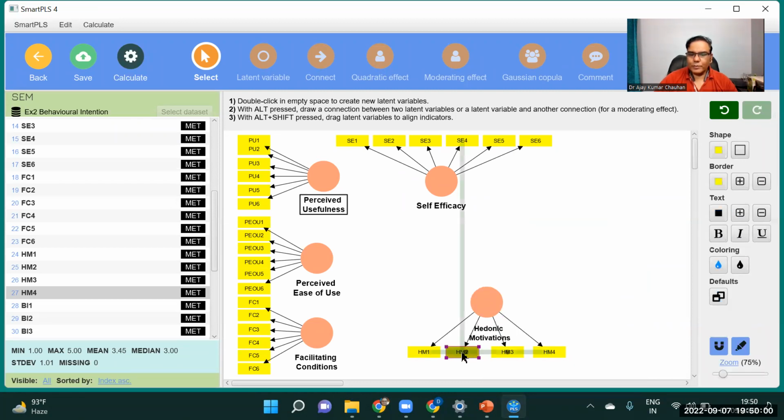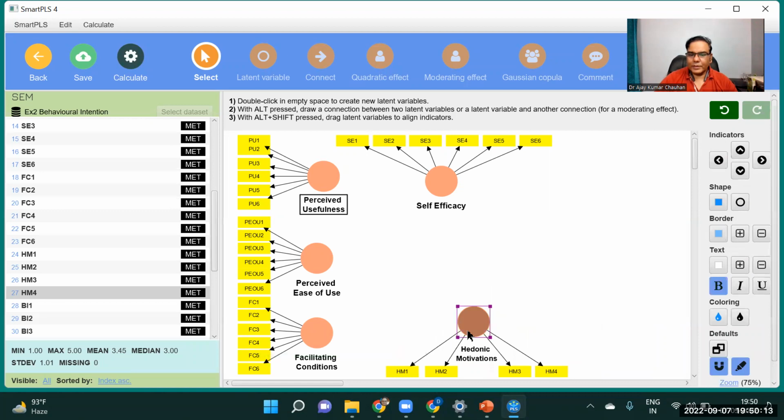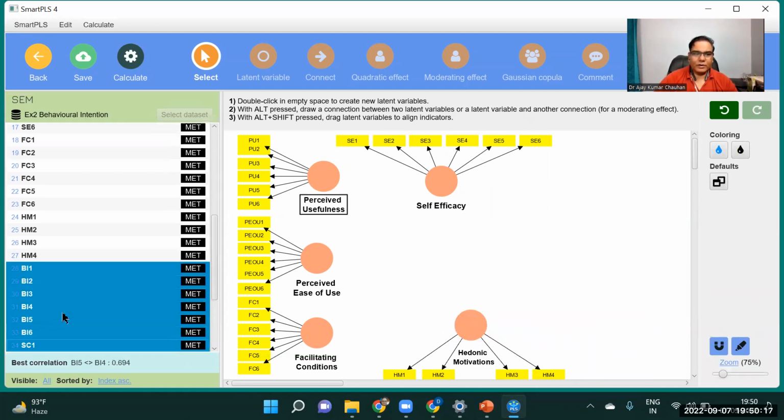In the bottom, the problem is that sometimes this line will be over the heading, so we can manage like this. And finally, the dependent variable is behavioral intention.